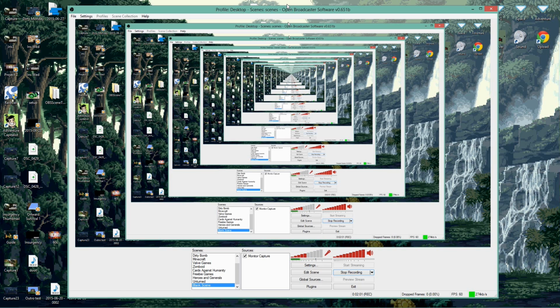So things you're going to need for this. You're going to need a microphone noise gate plugin. It's going to be found on the OBS website. And you're going to also need a video source plugin, also found on the OBS website. I'm going to link those both down in the description box below. And they're super easy to install, actually. It's just kind of a drag and drop process. But the website will help you out with that.